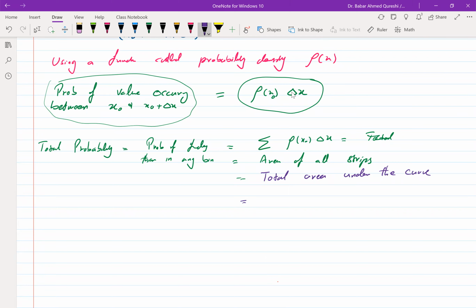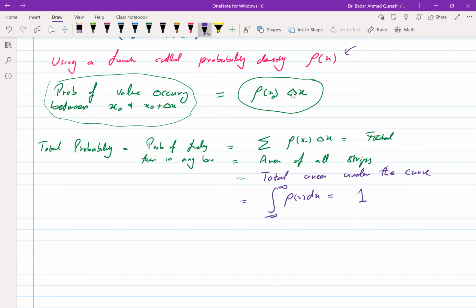And this total area under the curve, if you did a little more calculus, probably you did it, is how you define the integral. It's just summing up all these small strips. So it's the total area under the curve. But since it's a probability, the total probability by the rules of probability must be 1. So this has to be 1. You can only use those curves, those functions, as a probability distribution whose total integral, or whose total area under them, is equal to 1.